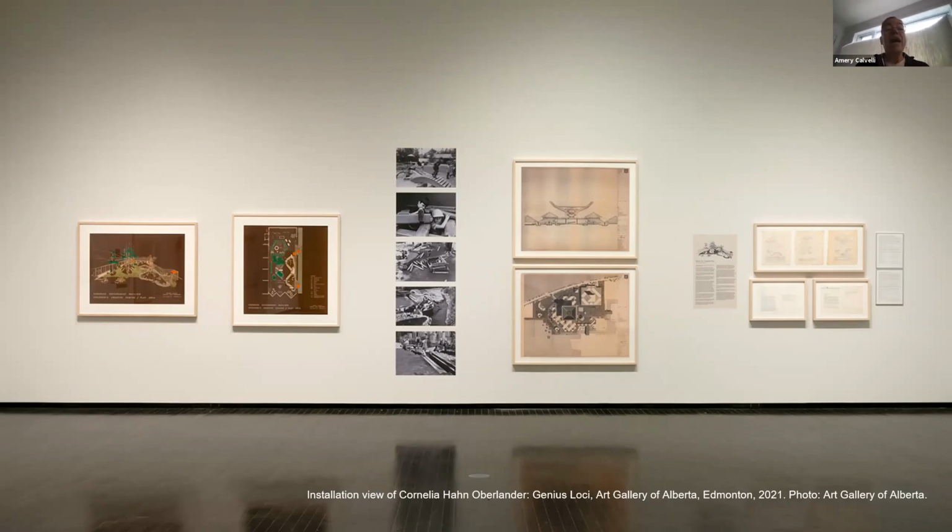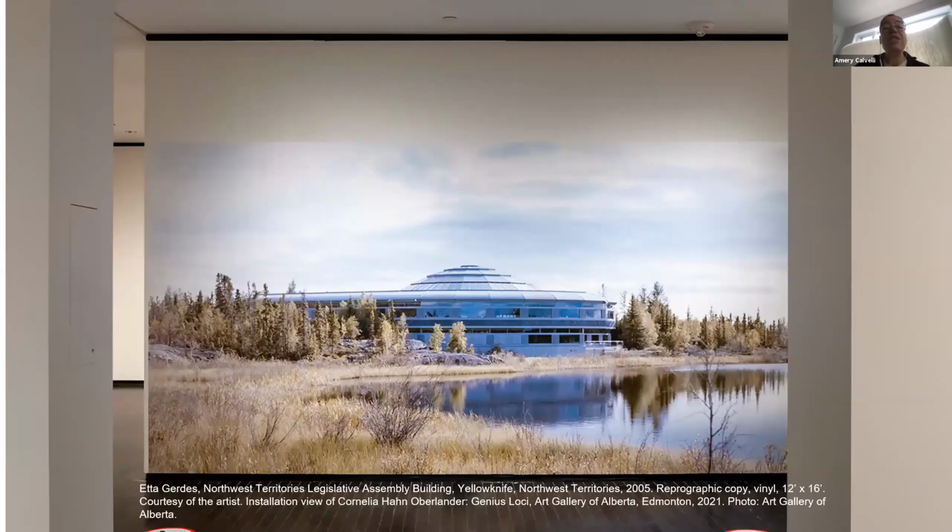Next slide is the Northwest Territories Legislative Building. This was a project completed in Yellowknife in 1995. Cornelia collaborated with Matsusaki Wright Pin Matthews and worked specifically with Eva Matsusaki to design the landscape. One of the concepts often mentioned from this project is invisible mending, which is adding native species or grasses and restoring the wetlands, just piecemeal, adding particular native grasses so that it looks almost as if nothing was done.